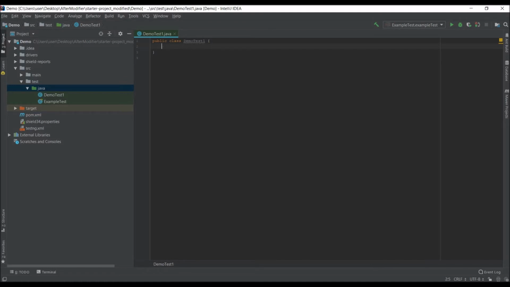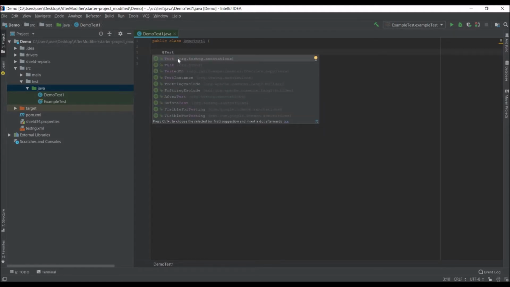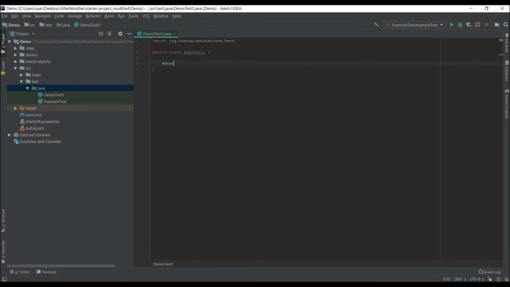The test that we're gonna write would be a very simple search on google.com to demonstrate the capabilities. It's not really a test that we're gonna use. It's just to show you how easy it is done with Shield34. So let's start by adding a test annotation. That's how we declare a test. Please be careful to pick the TestNG one and not the JUnit one or any other framework. Once I've done that, IntelliJ, my IDE, automatically adds this import. If it's not the case on your side, you just need to add this import to the class.